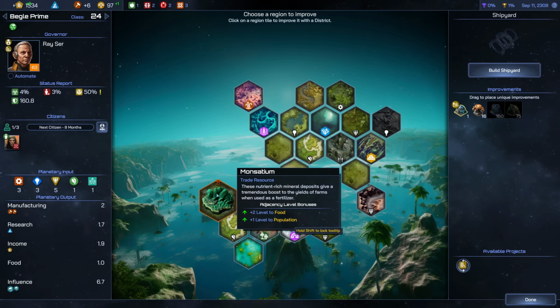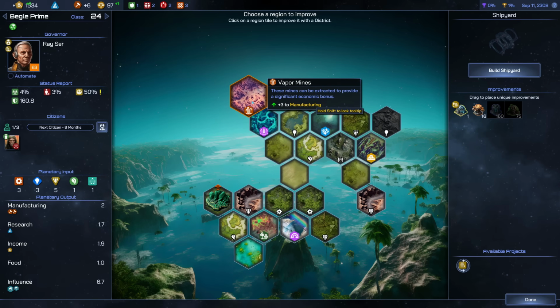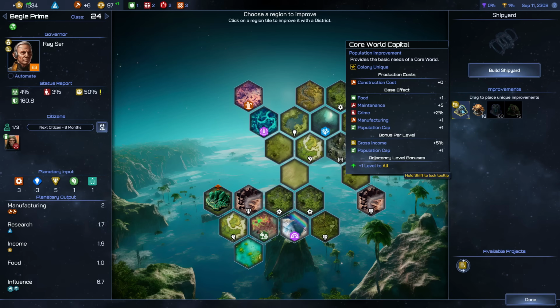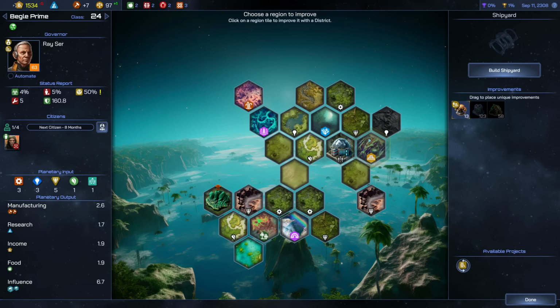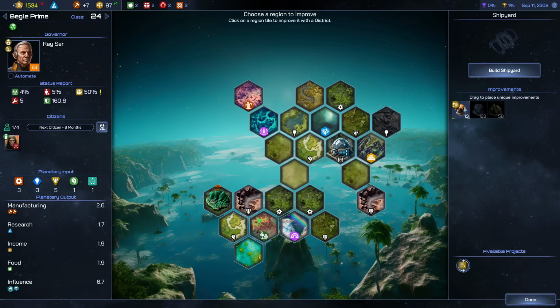And with that, we unlock this planet, and holy cow, it has some very good tiles here. A forest, vapor mines, the Monsatium deposit over there that also gives a nice boost to food. Holy cow, it does require 45 turns. First, we need to build the capital anyway, right? This one here is the foundation of all. And let's just see where we could have it. Oh, there's some nice wealth, food, and research production. I think here is a good location for it. There it is, because we're boosting a lot of different tiles around us. And then we could go ahead with the planetary generator right next, once again for the manufacturing boost. And we have some forests down here.